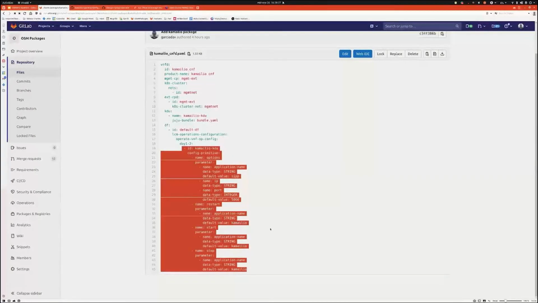Those actions might be executed in parallel, but OSM will make sure that for one KDU, the action with sequence 2 doesn't get executed until the previous actions for that KDU are executed. I don't know if that's clear enough.